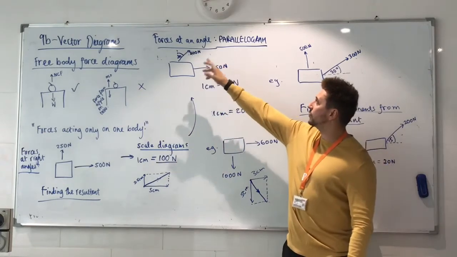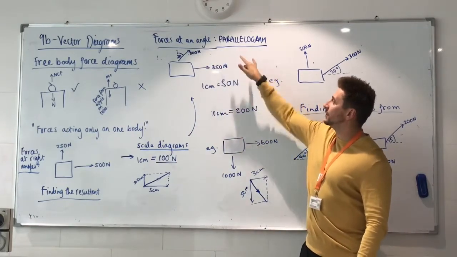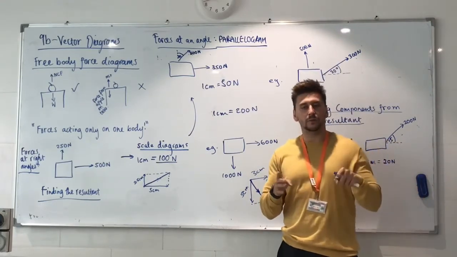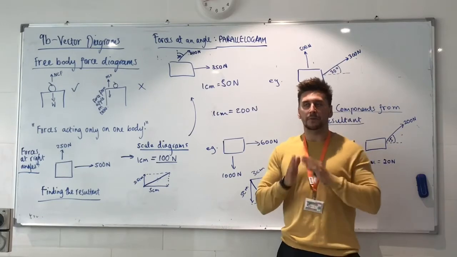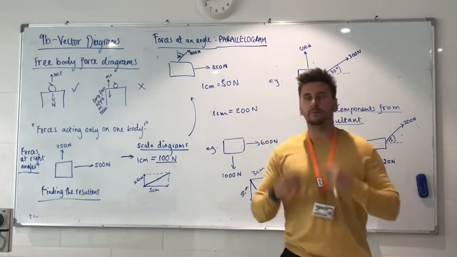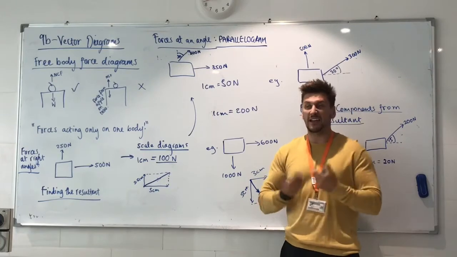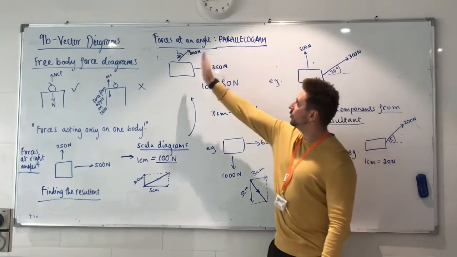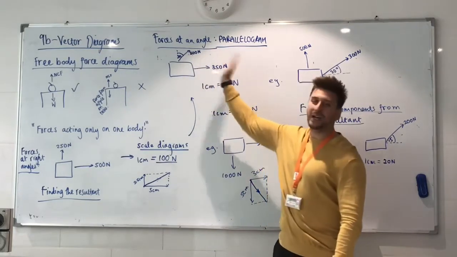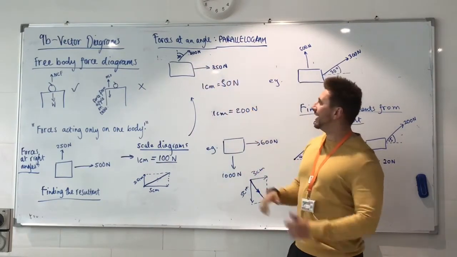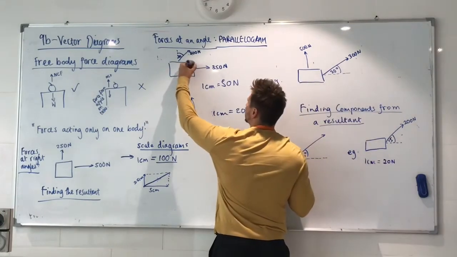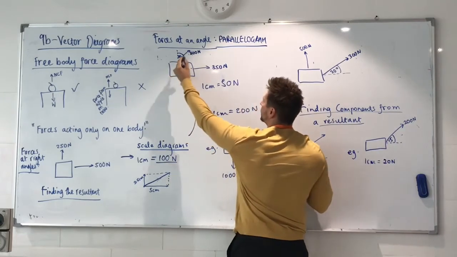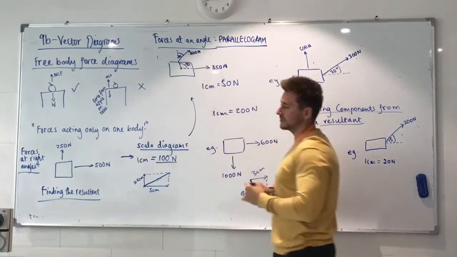So if we go up here, you have forces at an angle, and it specifically says here, draw a parallelogram. So far our resultant force, our scale diagram, was two components with a rectangle drawn around it. But if the forces are at an angle to one another, then I'm going to have to draw a parallelogram, okay, every single time. An example, 350 newtons to the right, 200 newtons up, but it's at an angle of 20 degrees to the vertical. So the angle between those two forces is actually, if I draw the forces back to the center of the object, the angle between them is going to be 70 degrees, okay?